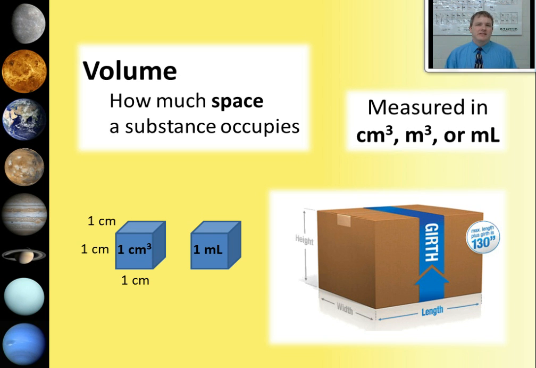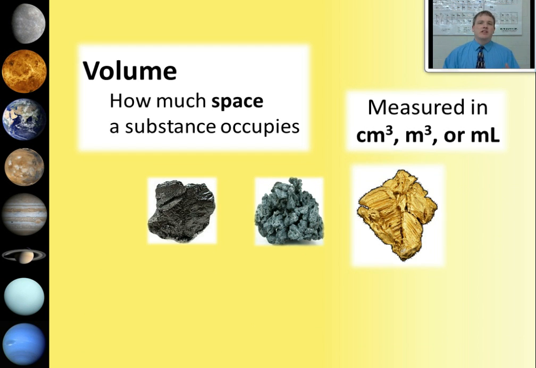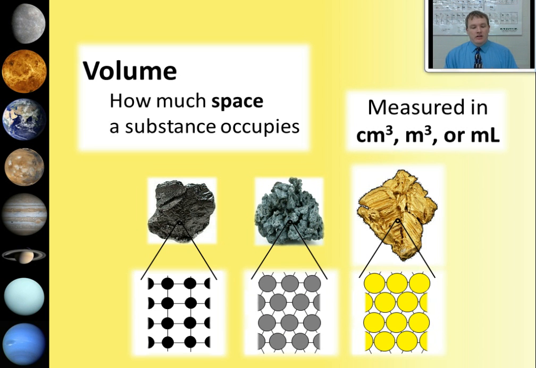And then why do substances have volume? Why is it that matter takes up space? Well, it all goes back again to the atoms. Let's take a look at the 3 different real-world substances we looked at in the previous lessons. We're going to take a look at the atoms that make up coal, that make up lead ore, and that make up gold. Here they are. Notice that coal's atoms are very small, but here's the key. They're very spread out. There's a lot of space in between the individual atoms because they push each other apart. That's going to give coal more volume for the number of atoms that it has.